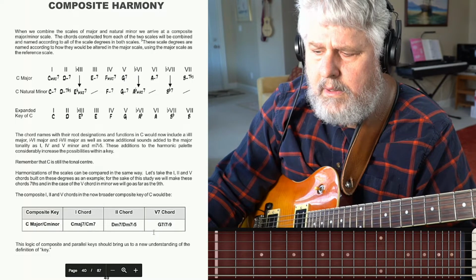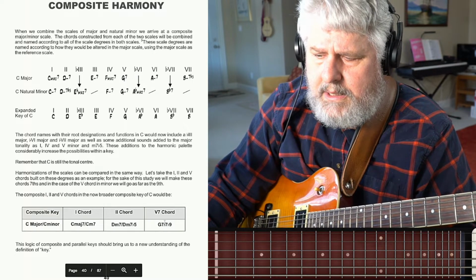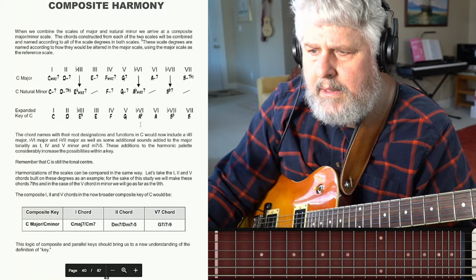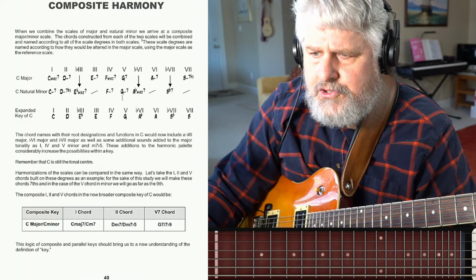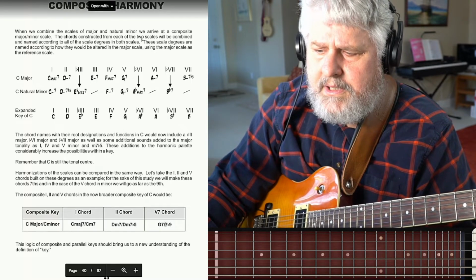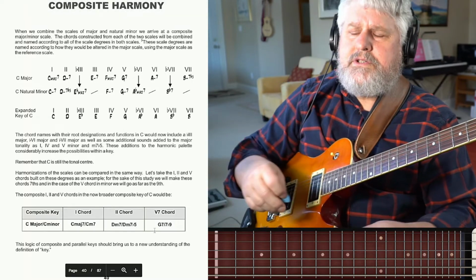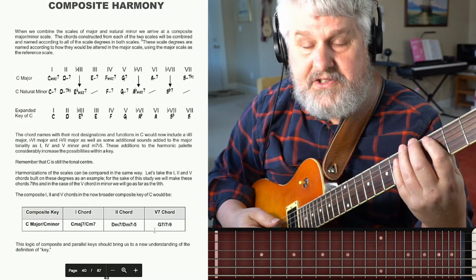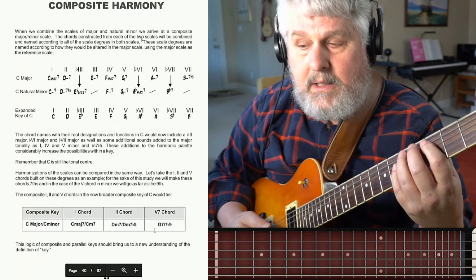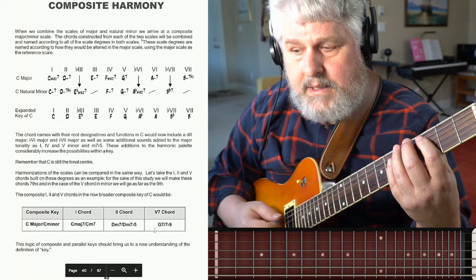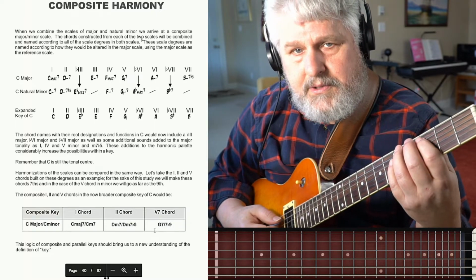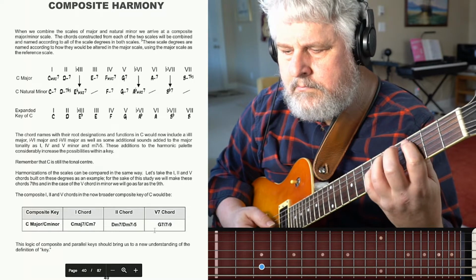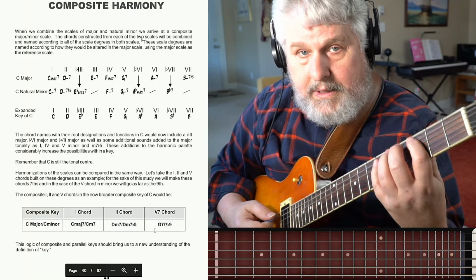And the 5 chord is going to be most often a G7. Now up here it says G minor, but it's often a G7 because in a minor key we raise the 7th degree to give us that G7, which is another lesson, but I'll show you what I mean. Here's a natural minor scale. That's a natural minor scale, or the Aeolian mode.